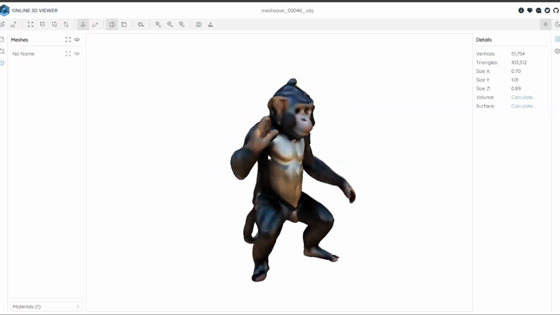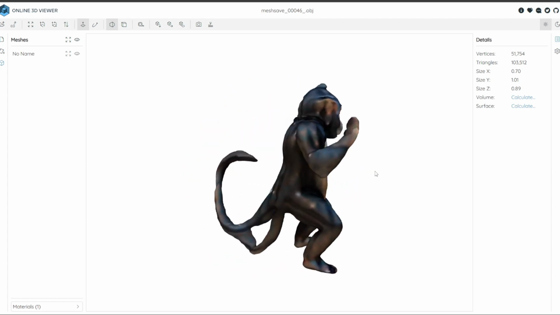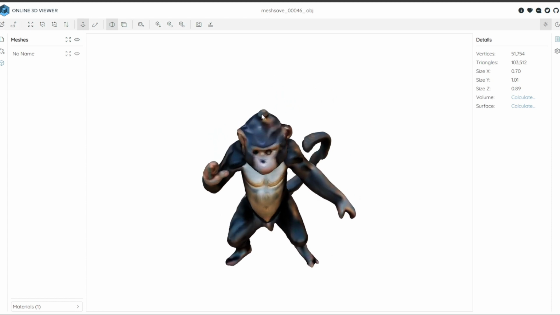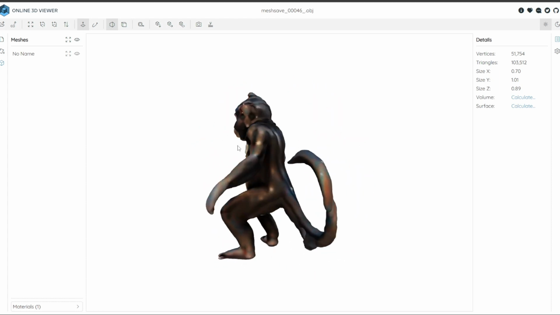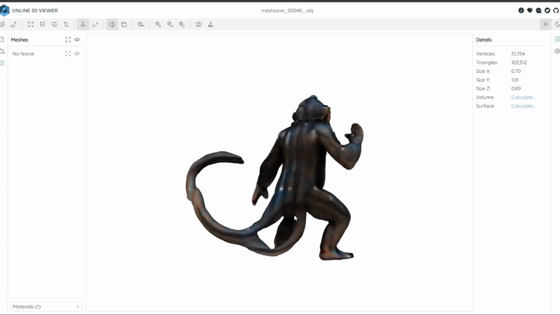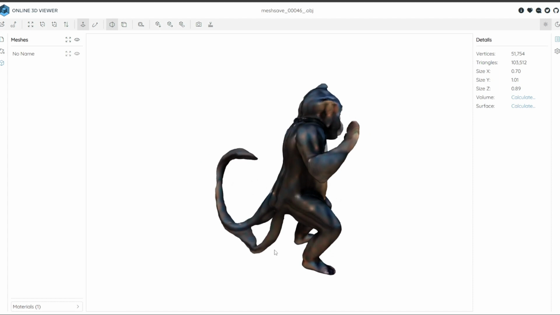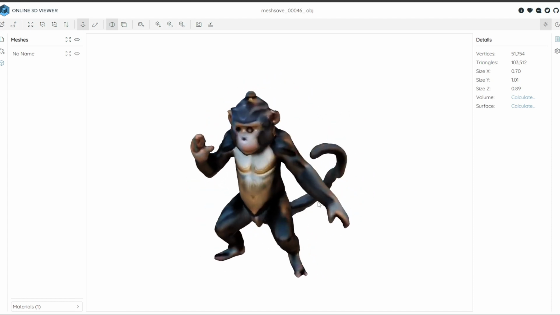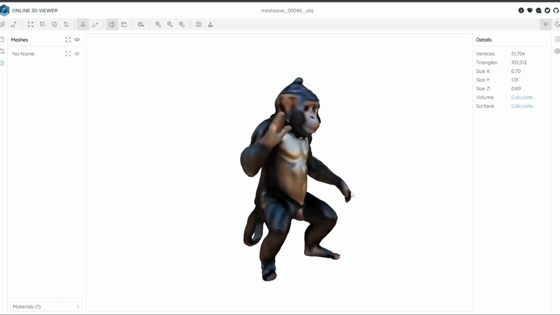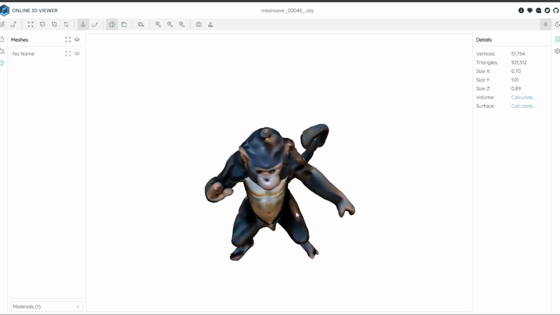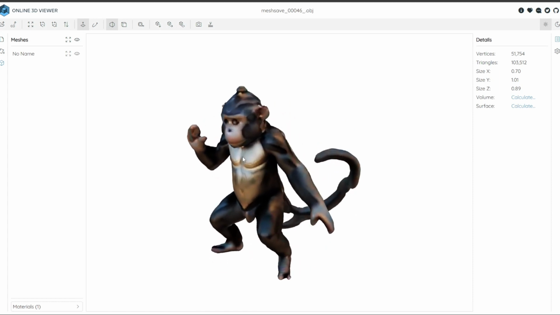Yeah, here's the monkey. You can see the monkey actually got a second tail here, but I think that was part of it. But you can see the low res. The monkey's not that bad. This might be a decent print. You could always remove stuff. If you have a mesh editor, you can cut that off and cut that off, and then you'll have a little monkey-shaped thing. It's pretty cool. The feet might need to be worked up a little bit, but if you're doing little tiny objects, this might be good enough.